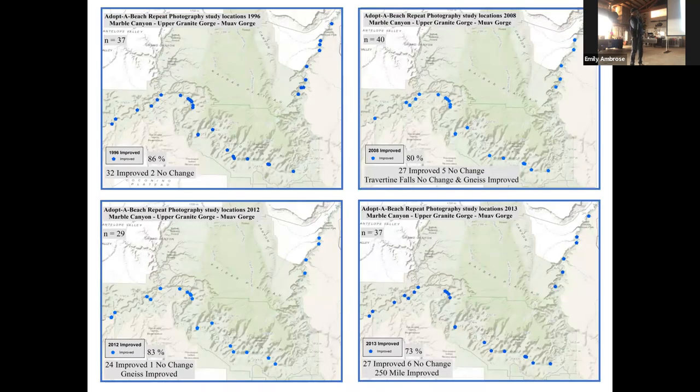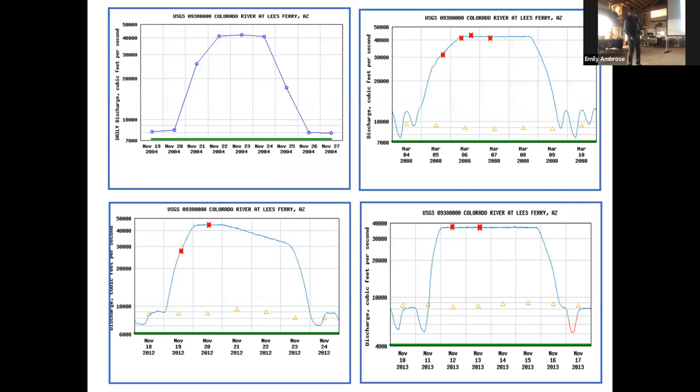This is just an illustration of what we consider to be a success or an improvement of beaches from a high flow event. This is the first one in 96. Just some samples up there plotted out. I'm a geographer by training. I've got this genetic defect. I'm an academic. So I like to look at things spatially and compare them. And so I put these all out there just to find out whether there was any kind of relationship between success rates in geomorphology, distance from the dam, things like that. And then I looked at them relative to the flow, from the flow graphs. The important thing about this slide is I want you to notice this down slope. That'll come up again.